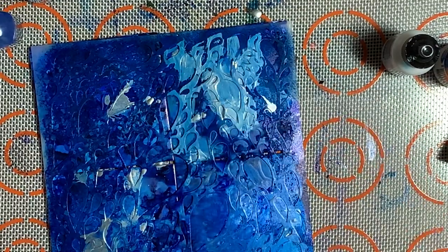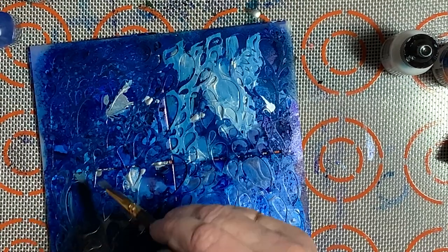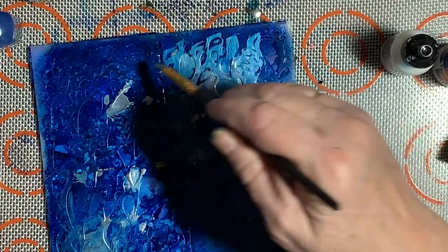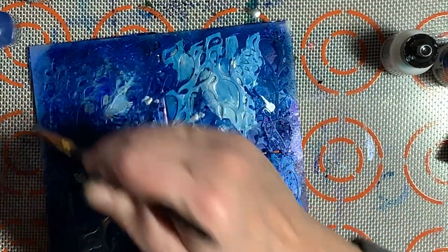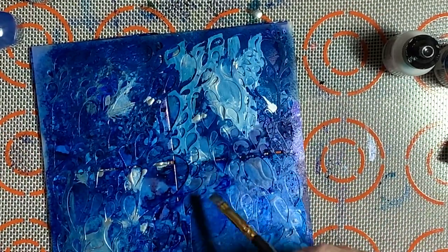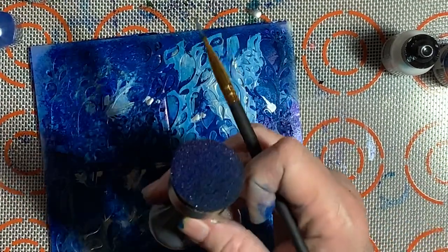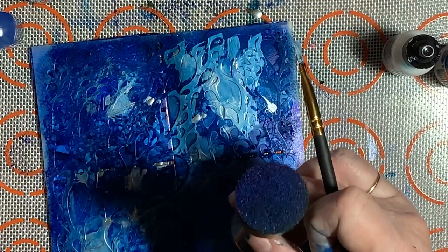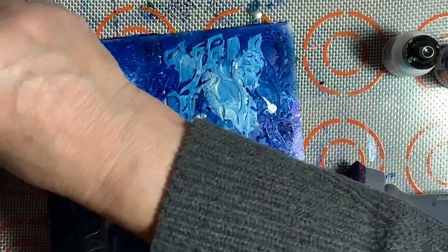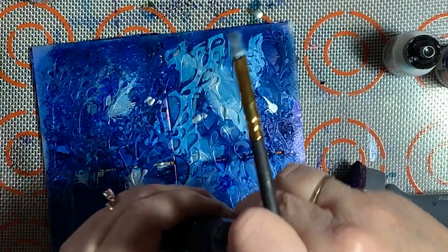Where the alcohol fell. So we'll clean it up there. I'll also take the stencil later and get a piece of waterproof paper and spray some alcohol on it and then lift off the stencil and put it on the paper. And that way I'm saving that pigment too. I'm always looking for different ways to save my pigment. When I finish with this sponge, I'll take it off, put it in here and put some water in it, and then I'll take the leftovers and pour them onto a piece of paper just to get some really cool backgrounds. I like to make my really funky monkey die cuts that way.